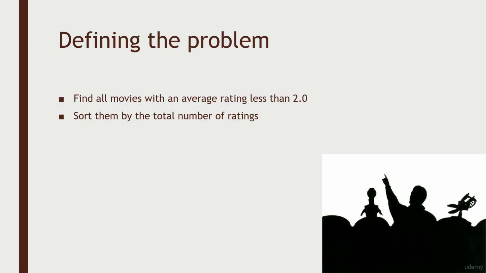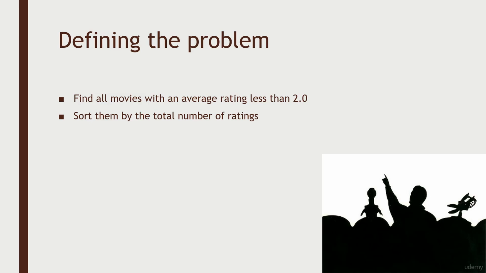So, what are we trying to do here? Well, what we want to do is, first of all, find all the movies in the MovieLens dataset that have an average rating of less than 2 stars. So less than 2.0, meaning it has a rating of 1 point something on average. And these are going to be the worst of the worst, right? We saw earlier that people kind of reserve their 1-star ratings for some truly terrible things. So we're going to get some real stinkers here.